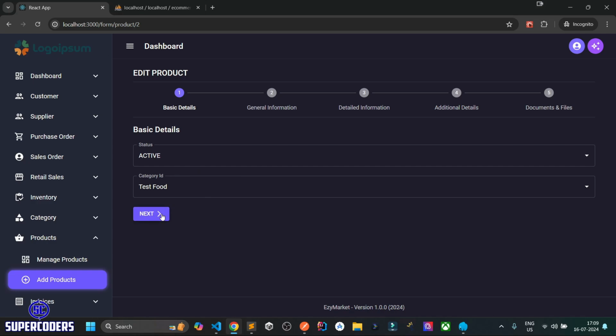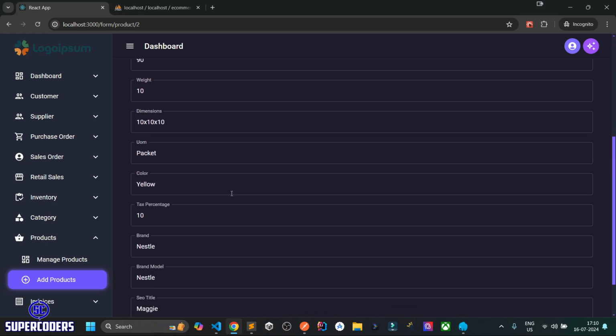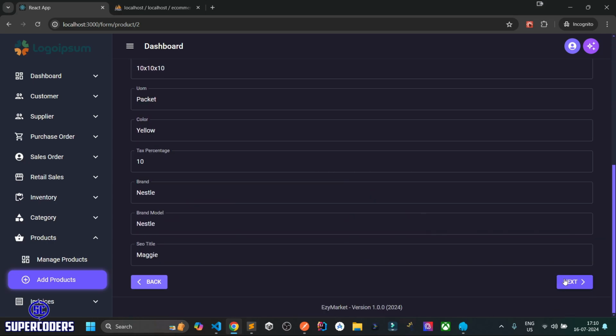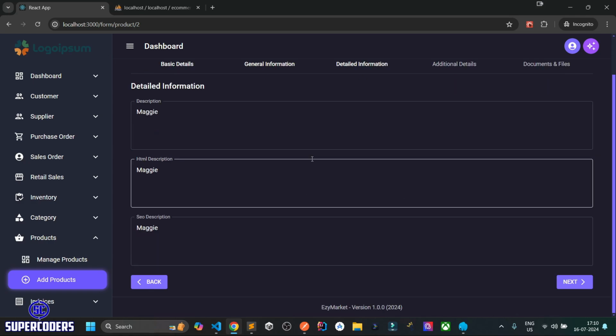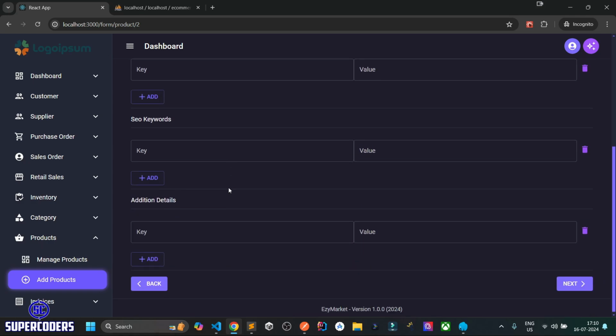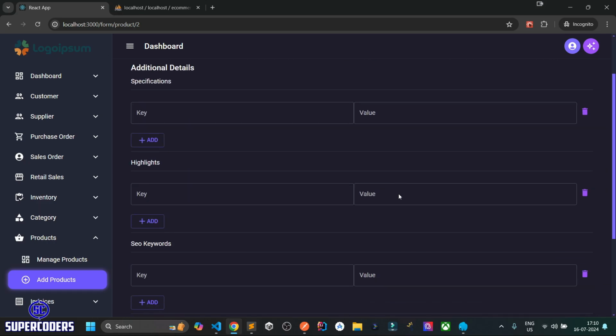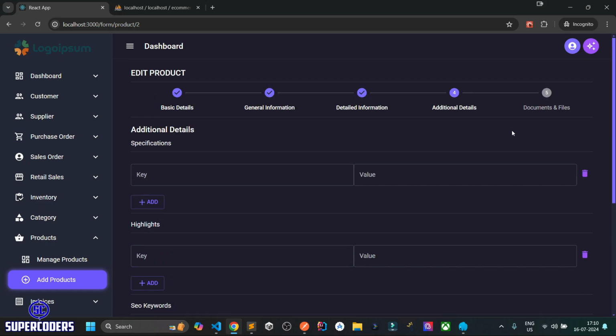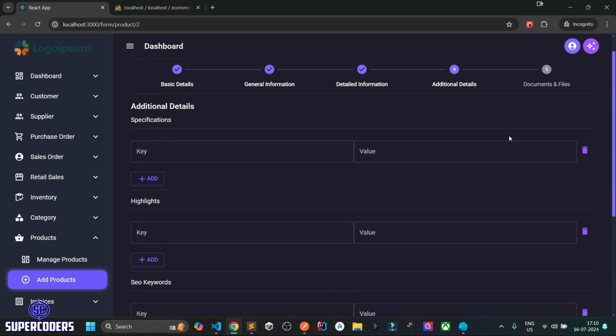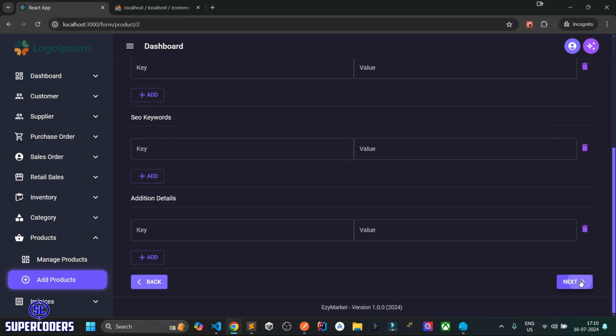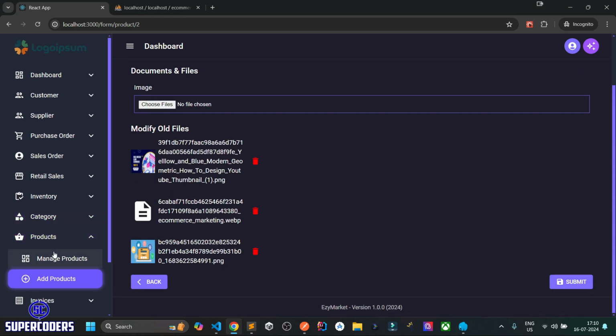So that is the benefit of the edit form. Earlier we were working on a dynamic form for edit item, and we can see the benefit here. If I click on edit, I can see the item and all the things, basic details and everything here. Here something is not working, like if you see in the additional details, the key value pair is not showing. So I will see that later in the edit page or edit section. But right now all the things are working fine.